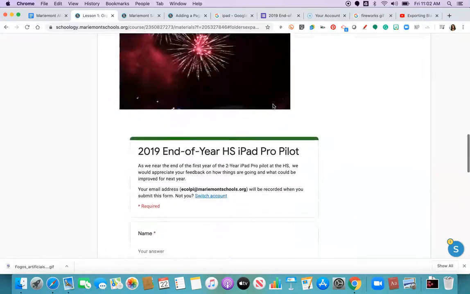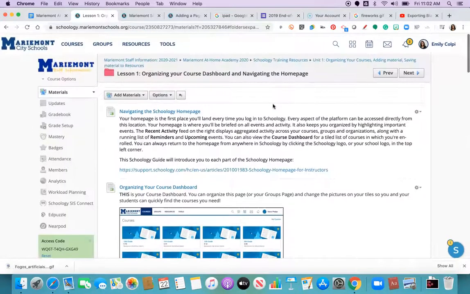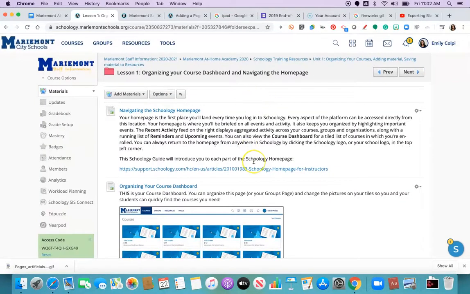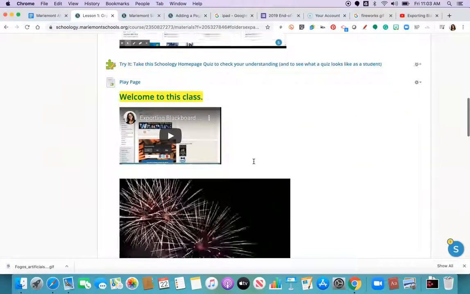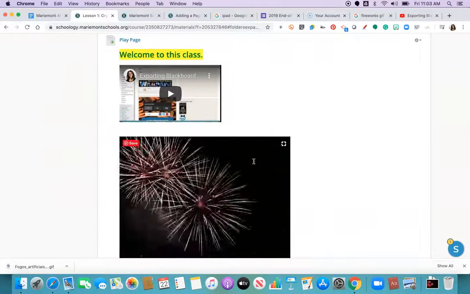All right, so that is the basics of Pages. It's a super flexible way to show content on the screen when you don't have something that's an assignment or an actual interactive discussion or a quiz. You just want to present content or information. A page is definitely the way to go.